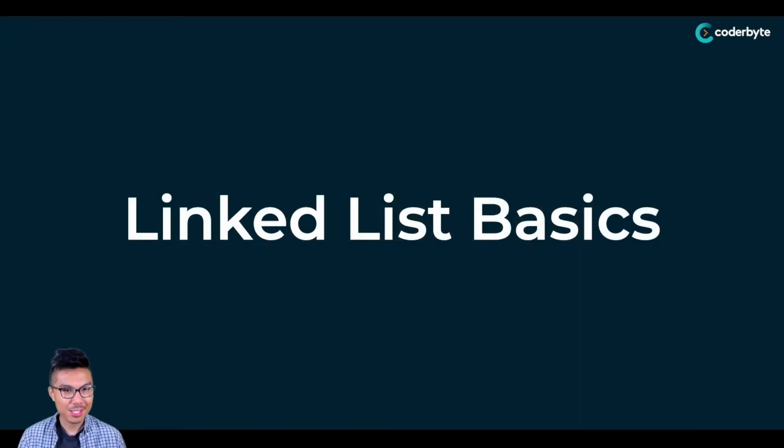Hey programmers, I'm Alvin from CoderByte, and today I want to teach you about the linked list data structure. Linked lists are a really important data structure to study because they're actually used as components of more advanced data structures like stacks, queues, and even hash tables. And because of this, they're a pretty common topic when it comes to your software engineering algorithm interviews.